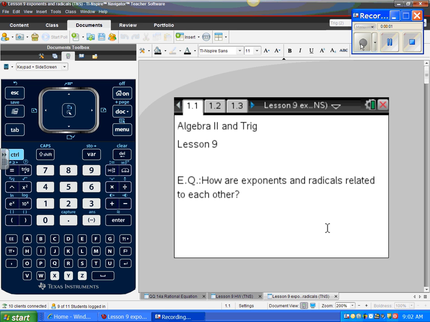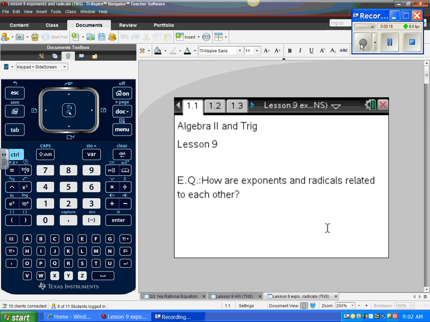Okay, so most of this should be review from 9th grade. What we're going to talk about today is our rules for exponents. I want to get into radicals too. Radicals is the second half of this lesson, but it's probably going to have to wait till next lesson. I didn't get that far with my first class, so exponents it is.